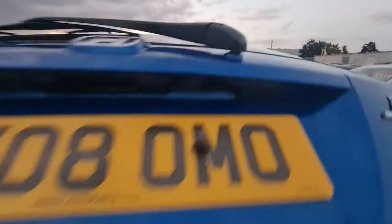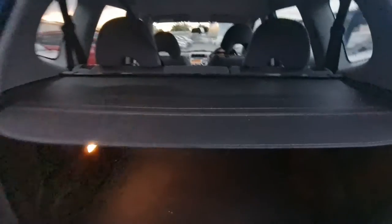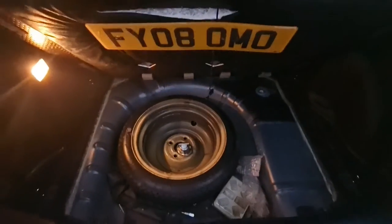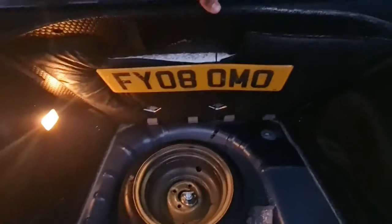It's a family car as well. This is the boot — you can put it up and down. There's a spare tire and I think one extra number plate, along with the tools and everything. And this one can lock your back. So this is the car — if somebody is interested, please let me know.